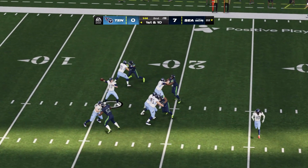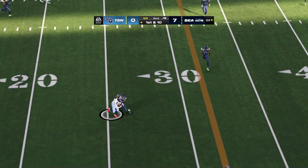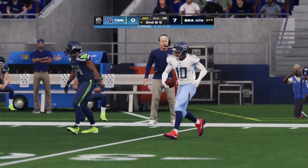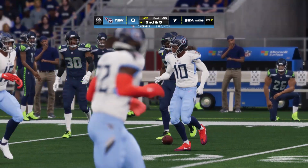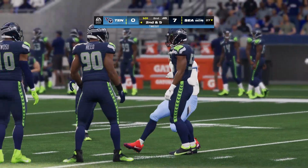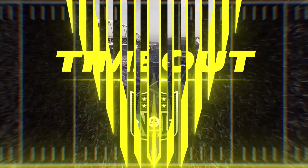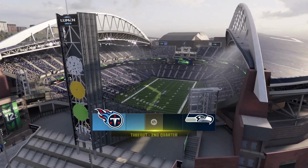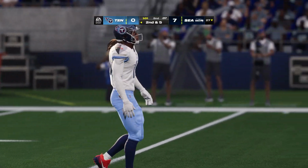Tannehill on first down. And a catch made by Hopkins. So give him 5 yards there on the pitch and catch, and that will bring up second down. One thing you're hoping for when you run drag routes, you're able to hit a receiver in stride, and he can pick up a lot of yardage after the catch. But in this situation, the defense was effective, able to stop him before you get a good head of steam going.